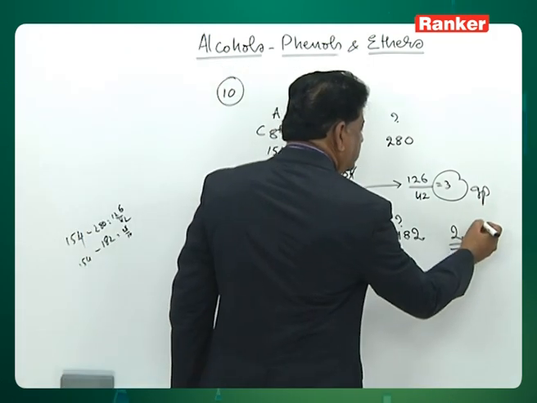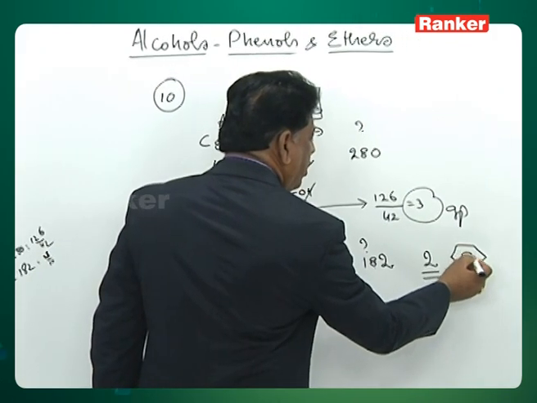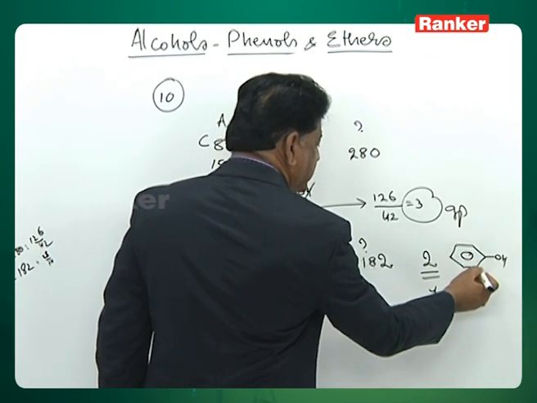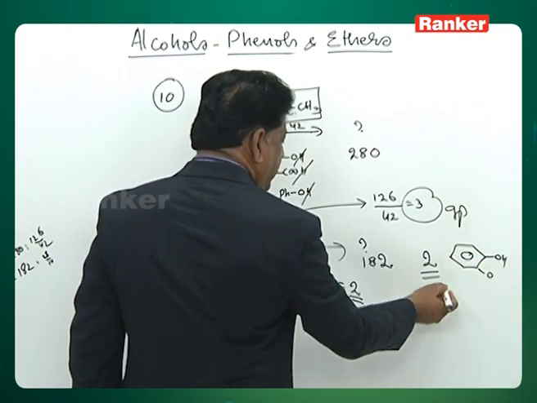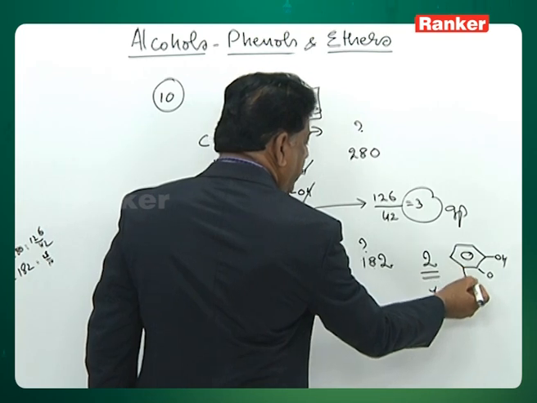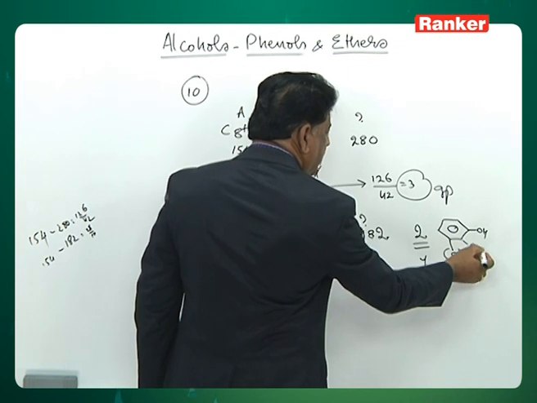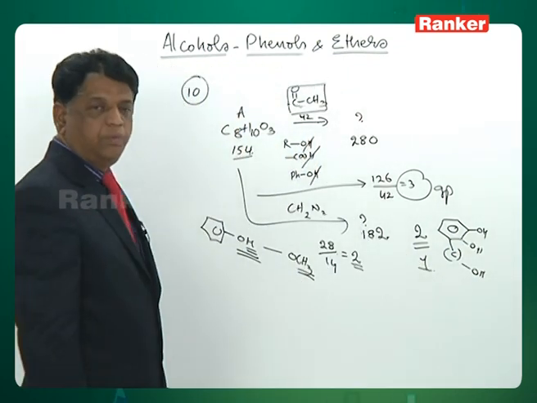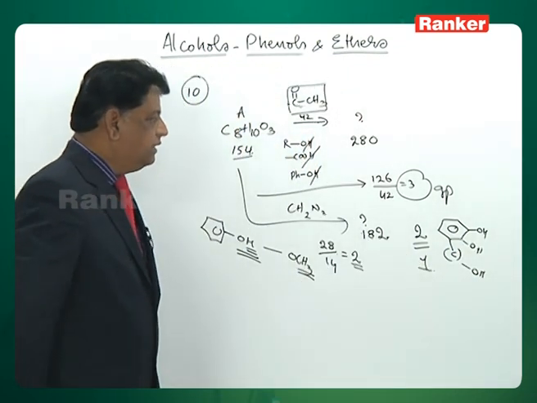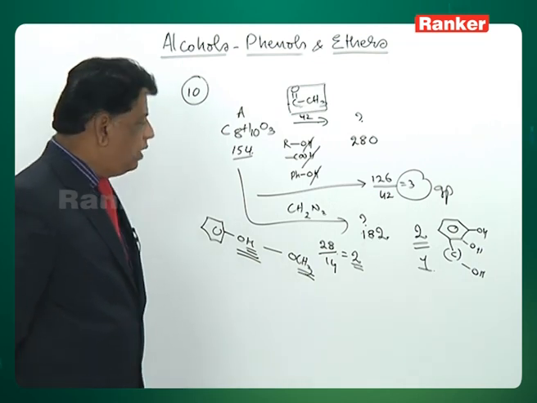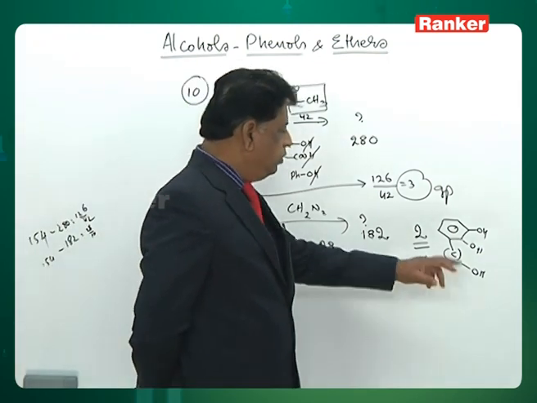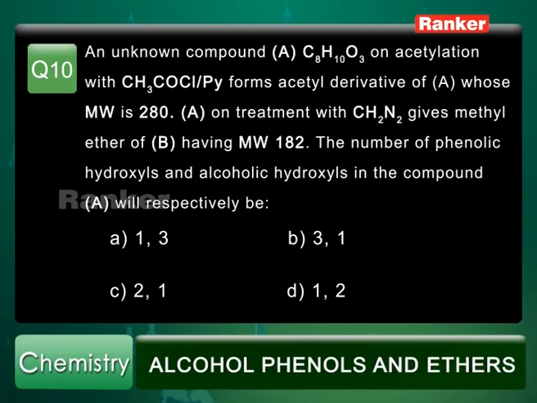So the compound must be a phenol directly attached to 2 OHs, and the other OH is maybe on some carbons, afterwards some OH may be there. This type of compound must be there. 2 OHs are directly linked, that's why they are called phenolic. One hydroxy group is linked to the carbon, that is further linked to the benzene, so therefore they are called hydroxyl type. 2 and 1 is the right answer, so the answer goes to 2 therefore.